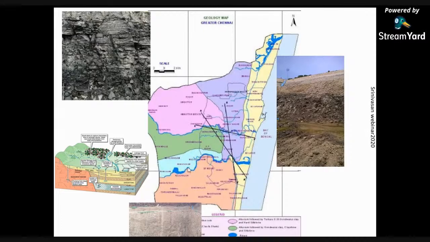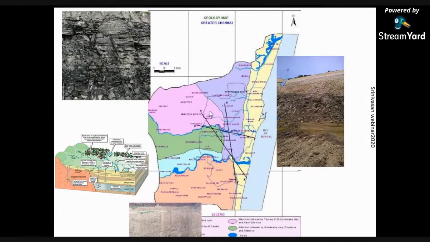On the southern side, in Adyar, Guindy and other places, this hard rock, you see in the lower diagram, the rocks are completely exposed in Guindy and Adyar. Here the hard rock is covered by sand and all that. Here is a very small amount of floodplain of the Cooum and Adyar, particularly the Adyar river. On the southern side the rock is more. So Chennai is very rocky on the southern and eastern side. Rocky in the sense of very hard, unbreakable massive rock, and fractured rock.